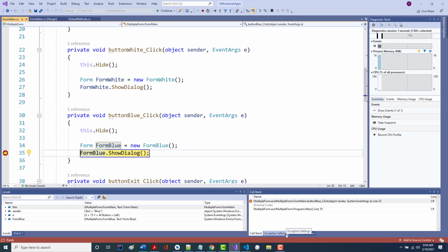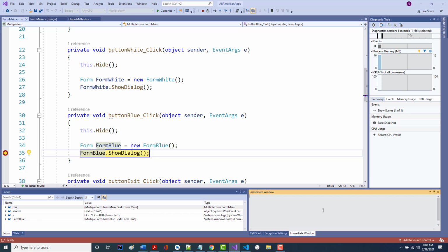If you look down here, this is hard to see, but it also says exception settings, and next to that, it says immediate window. If I click in the immediate window, now why would you want to do this? I don't know, but you can. So I'm going to put in here, for example, a question mark, and 45 times 4 and hit enter. And it does 180. So if I need an answer to something quickly, I can get it this way. Immediately, hence the name of the window.